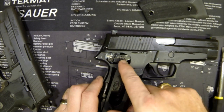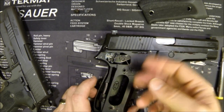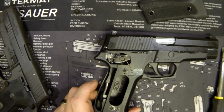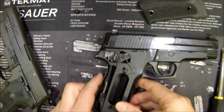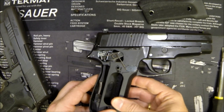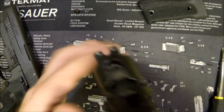It's got that same trigger bar spring that I put in. And I would have expected to see it return, but I do see some polishing on there. That is the safety lever that I put in as part of the SRT kit, and I do see some polishing here on the trigger bar as well. I can't see if the sear has been polished, but I imagine it has. I imagine that's where you're getting the majority of that smoothness on the double action pull and such a crisp break. So it looks pretty good.